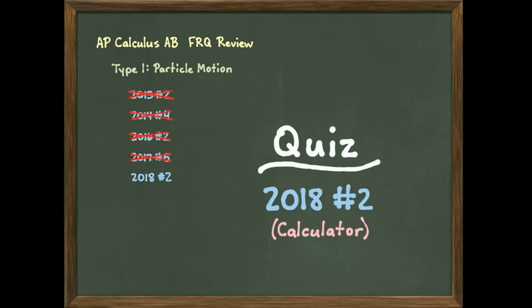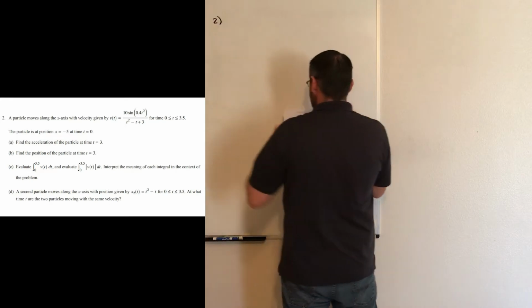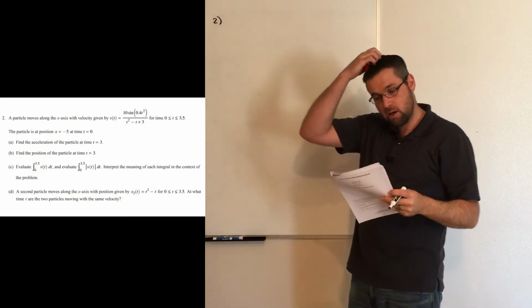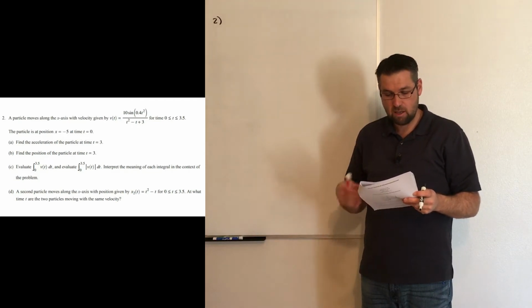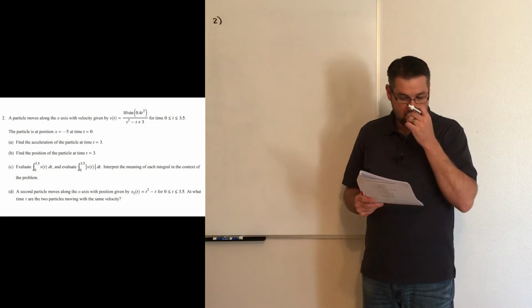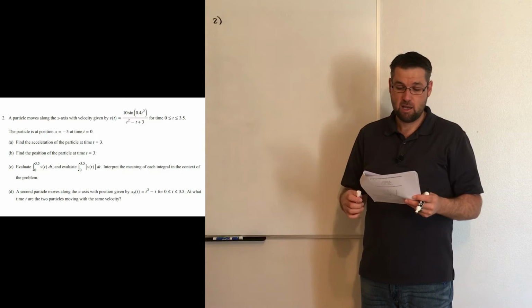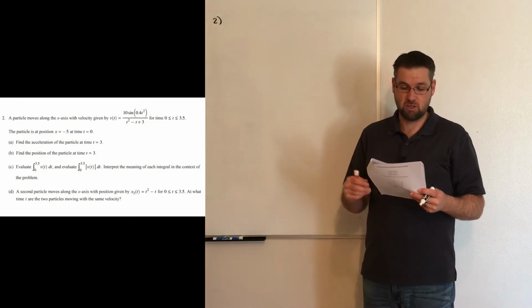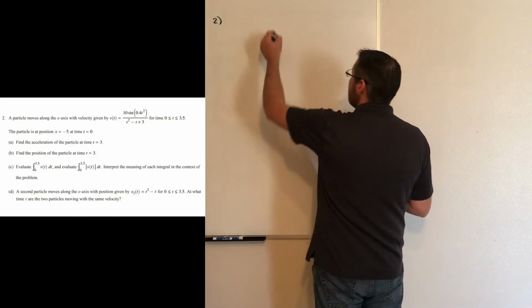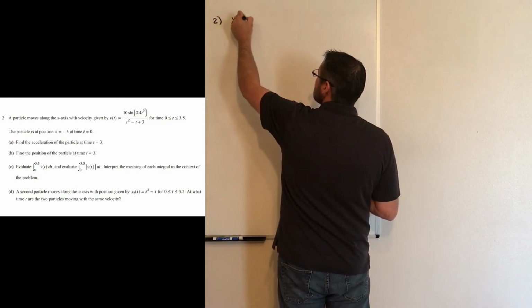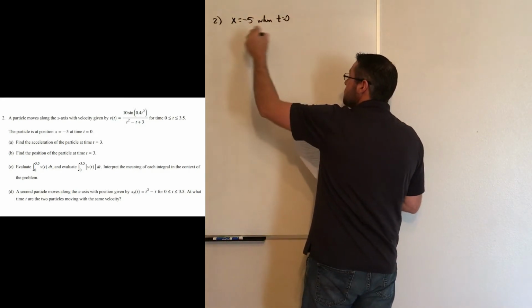This is a calculator-based problem, and so we can type the values that it gives us into our calculator and go from there. It says the particle moves along the x-axis with a velocity given by that gross expression. Because it's a calculator problem, I'm not going to write that down. We're just going to type that into our y list and express our work through function notation. And then it says the particle is at position x equals -5. I'm going to write this down just so we have a reference point: x equals -5 when t equals 0. So that's what was given there.